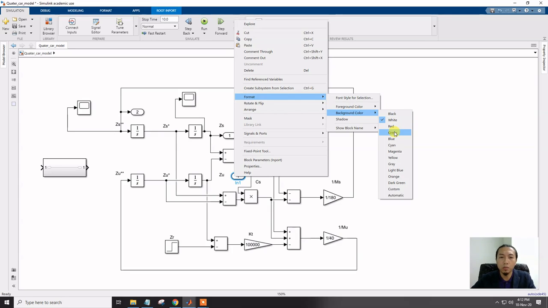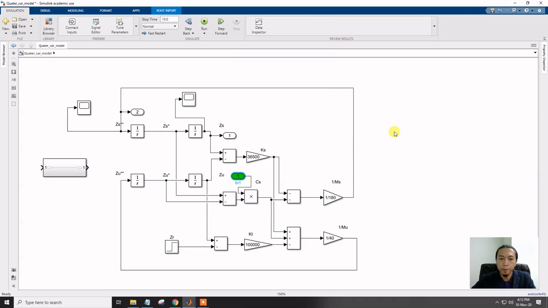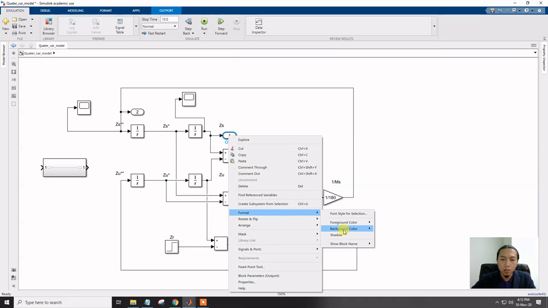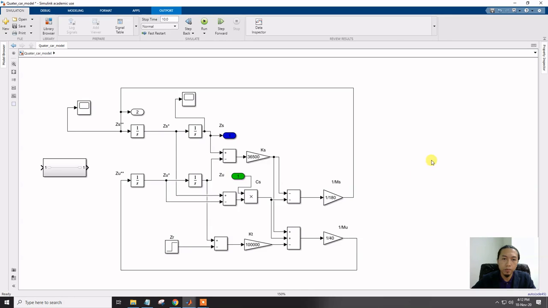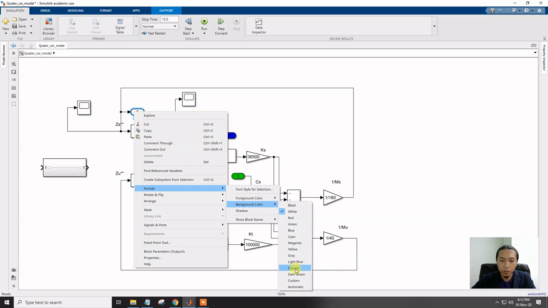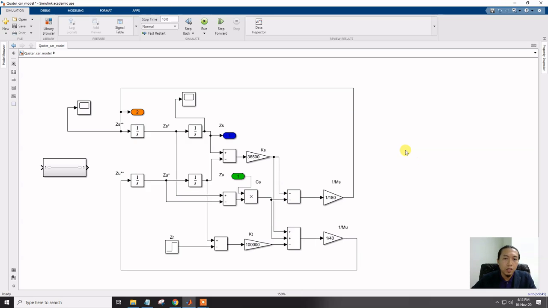This one is up to you, whatever color you like. I choose green for the input, blue for the output for displacement, and orange for this one.